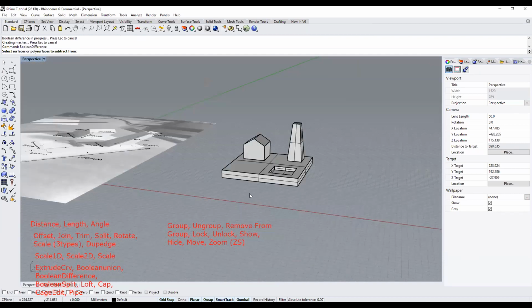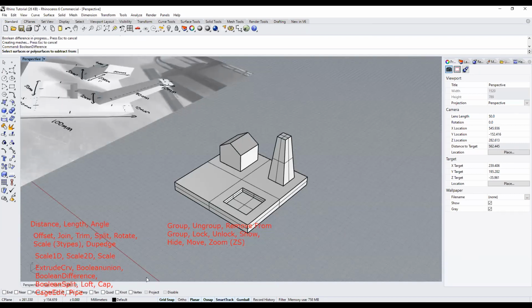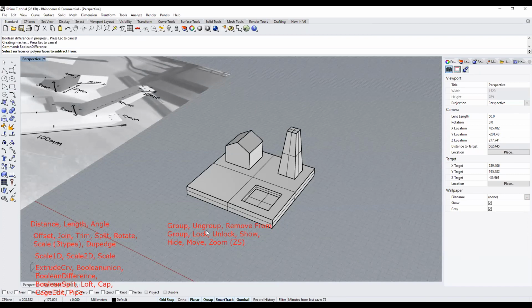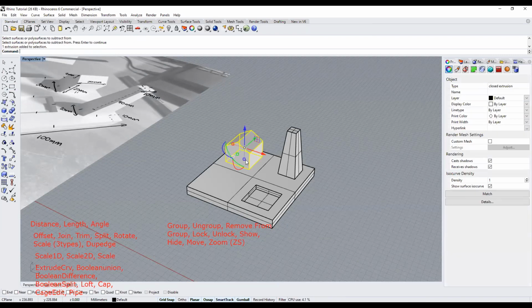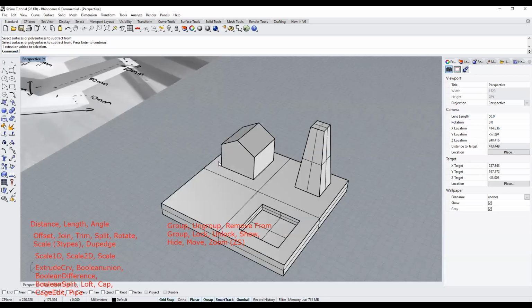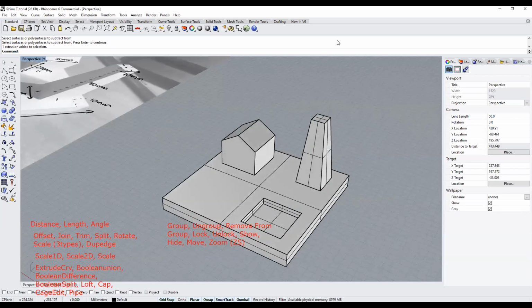But what I've demonstrated is basically all the commands I've shown here. So what I started with is just to draw the outline of the curves. So using these curve tools, drawing the Boolean footprints, and then I moved them into place by using Gumball. So when I select an object, these arrows will show up. So I moved it with that. And then I basically created the curve cross section for this polysurface and then extruded it out.